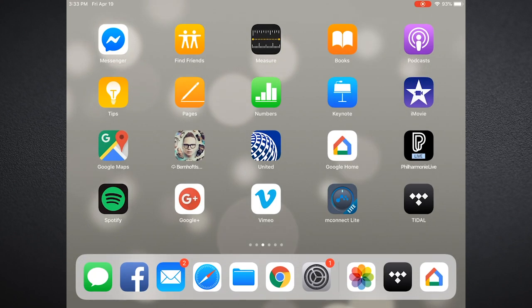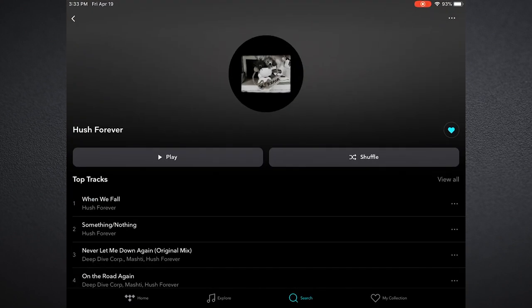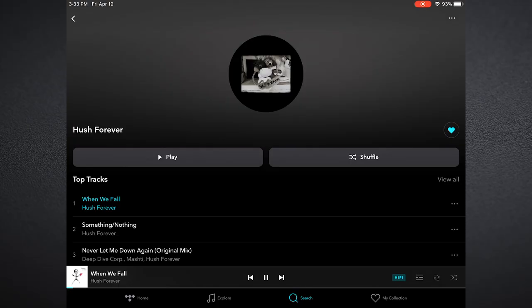And so just to double check, what I tend to do is I will close out the Google Home app, I will hit one of the streaming services I like, and just very quickly play something that will give me this idea that I have everything connected and that I can play. And so there's a local artist I really like, Hush Forever. We'll just play a little something from his new album, and we can hear it. You may be able to hear it slightly from my iPad here.